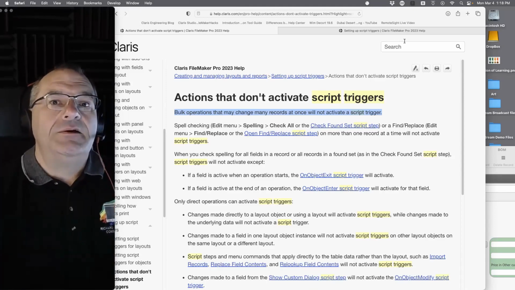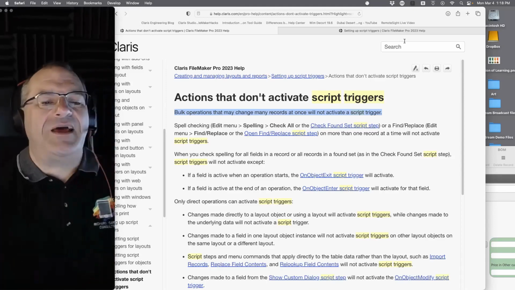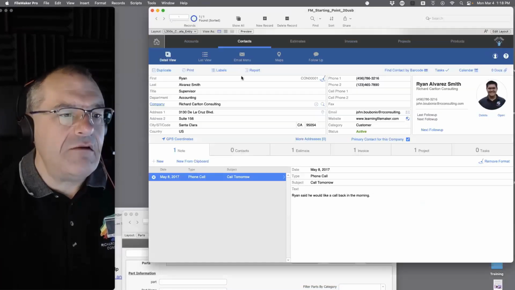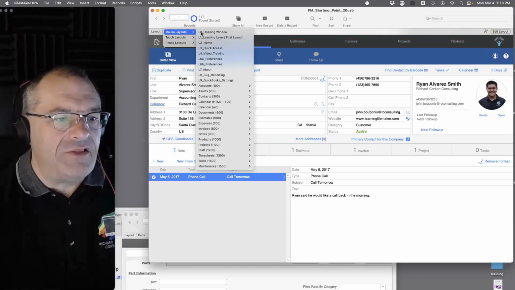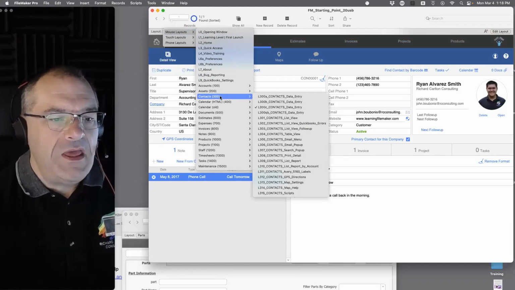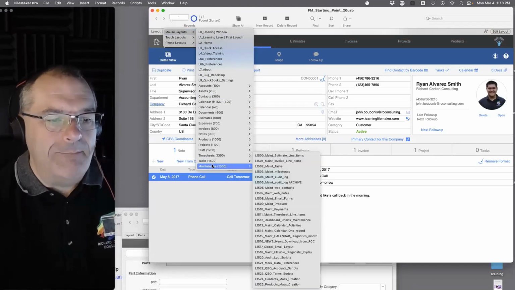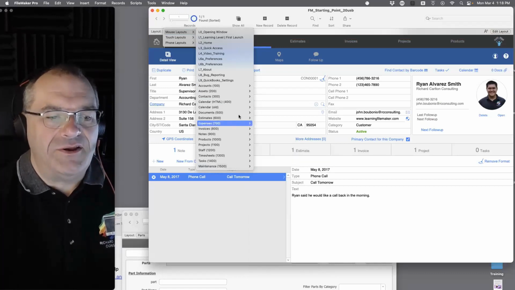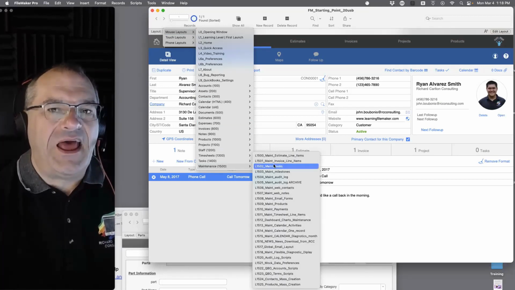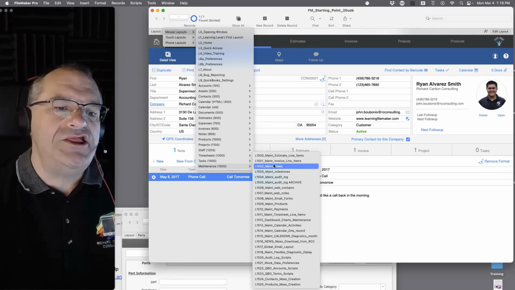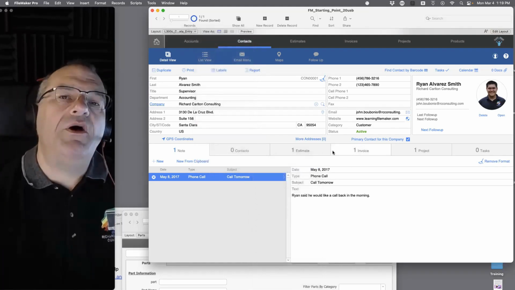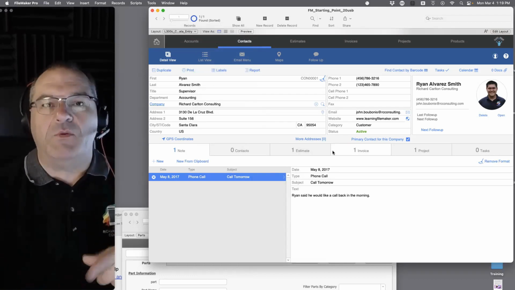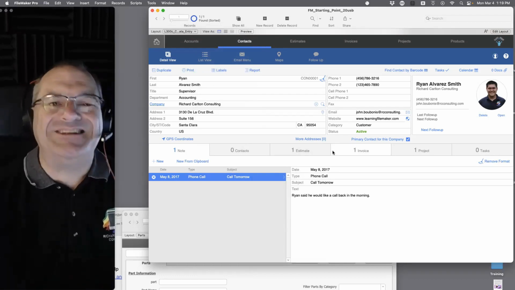But there are a lot of times in the database where, I'm just going to open up a database here, okay? If I go up here to layouts, I have layouts that have names on them, right? And if I have a layout that says something about maintenance, it's almost all the other layouts in here, but I have maintenance layouts that have no triggers on them. So when you have a script that's going to do a bunch of stuff, you might want to have it jump to the maintenance layout, which has no triggers that you might accidentally step on.